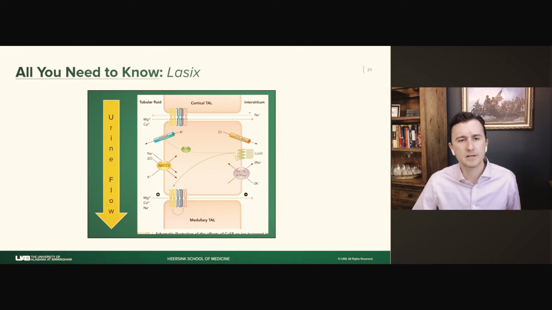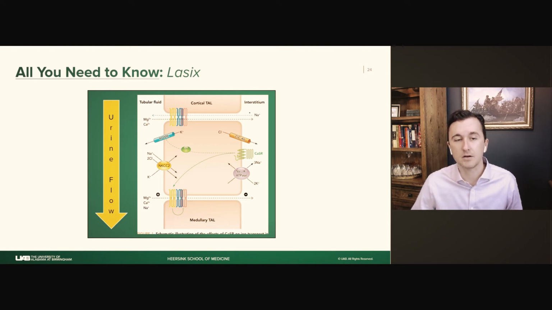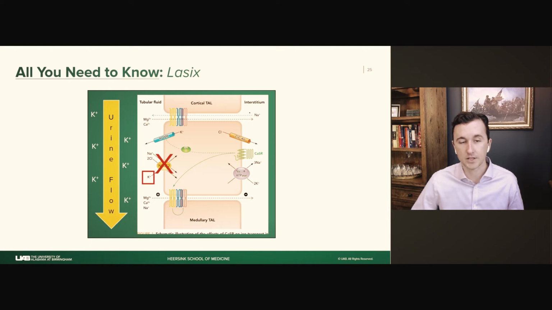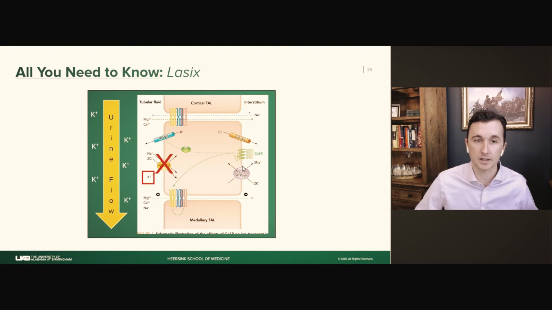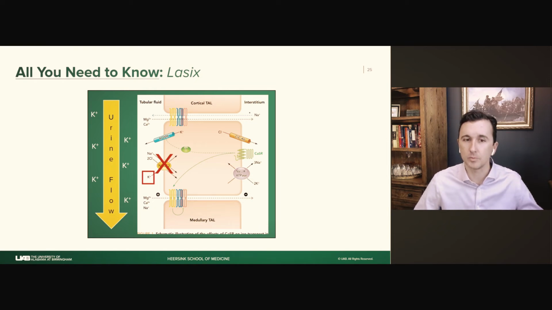So let's talk a little bit about these individually. So Lasix is up first. Now I'm not going to get into the mechanism by which Lasix produces more urine output, though the key thing here is that Lasix acts on this NKCC2 channel, and it blocks that channel. And one of the downstream effects of that is there's less potassium that's transferred from the tubular side of the loop of Henle to the interstitial side, i.e. it remains in the tubules and it's peed out. Okay, so by blocking that channel, you're not reabsorbing as much potassium and you pee it out.